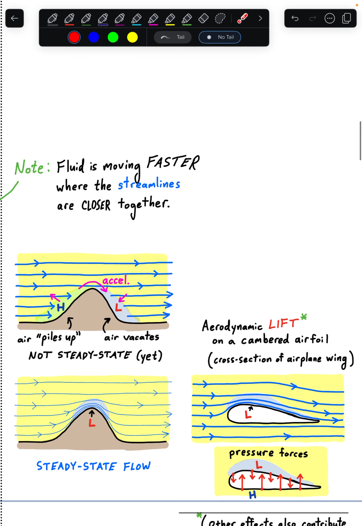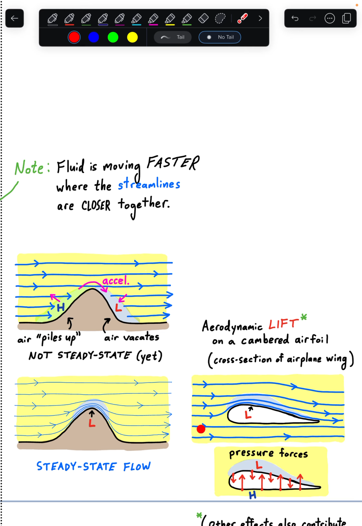And we can make another comparison here to aerodynamic lift on a cambered airfoil. That would be a cross section of an airplane wing. So let's say this is an airplane wing here, and our plane would be flying to the left in this picture. So we can imagine the air moving to the right over this wing. And with our wing being flat at the bottom, but sort of curved in a hill-like fashion at the top, that's going to force the incoming air to move up over this curve, like moving up over a hilltop, which is going to create a low pressure zone here above the wing where the air is curved.